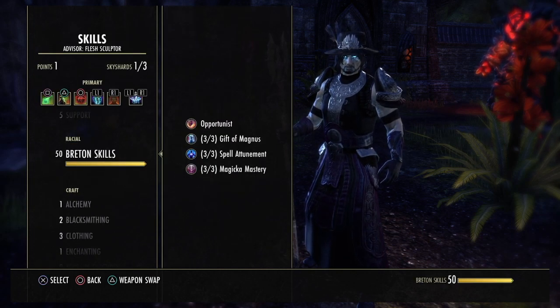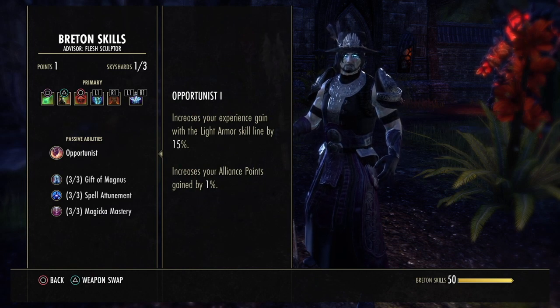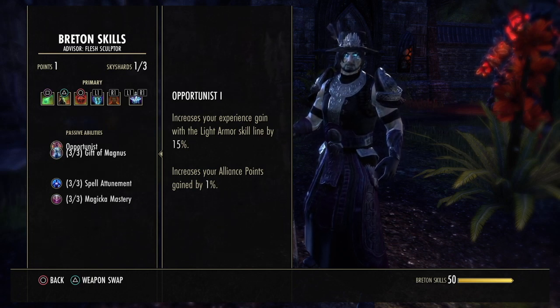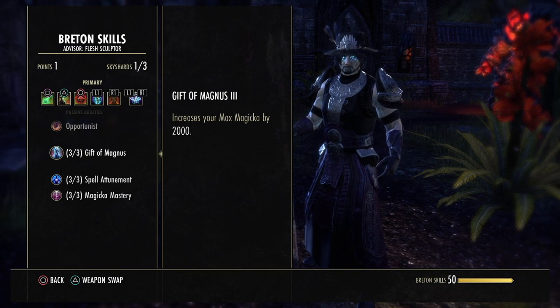Very nice also. Which brings us to the passives. Generally, we are a Breton on this build just because of the lower skill cost and the higher magicka. You can probably also run this on a High Elf or any other race that has magic abilities in their passives. But on a Breton, your sustain is definitely the best and the easiest, because your light armor skill line levels up 15% faster, which is nice because we're using mostly light armor, and your max magicka is increased by 2k just for being a Breton, which is amazing.